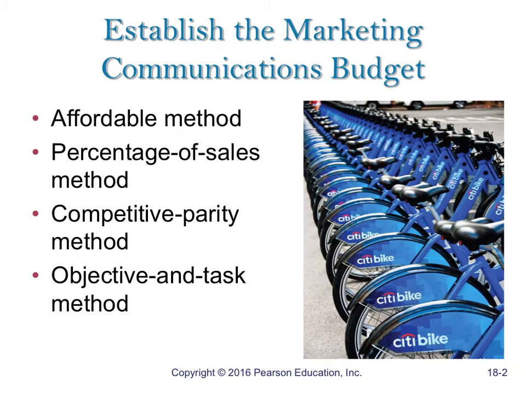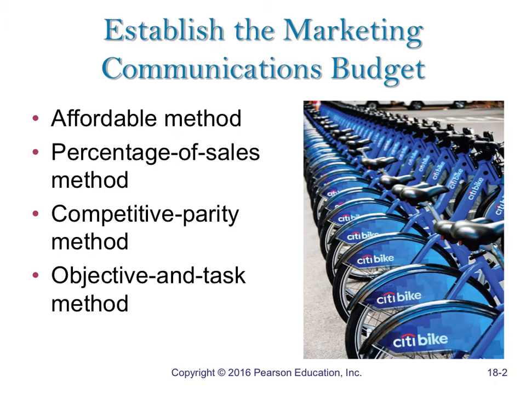The second one is going to be percentage of sales method. And with this one, you specify the percentage of your revenues to be spent on advertising. You can even do it per unit, like per sales price. Like 20 cents out of every $5 goes straight to advertising, which again, sounds like a good idea, but the problem is year to year sales change and thus your budget fluctuates. And if you're planning or forecasting your spending on advertising in 5 years, you wouldn't know because, again, sales are fluctuating. So keep that in mind. It also views sales as a determiner of communications rather than the result, right? So there are issues as well.